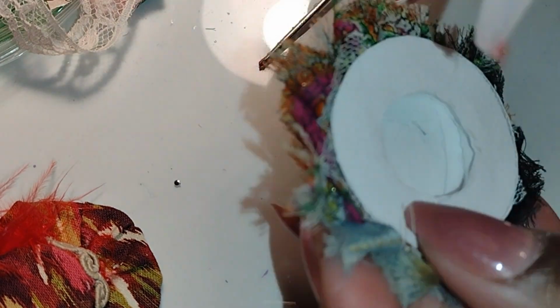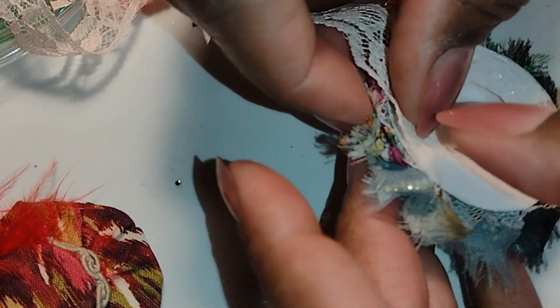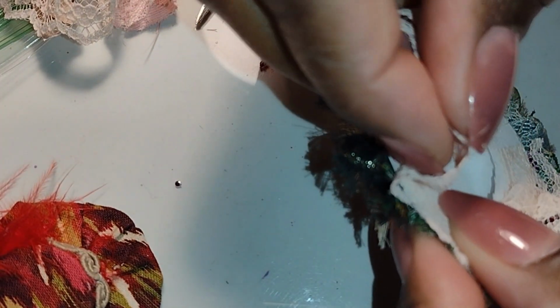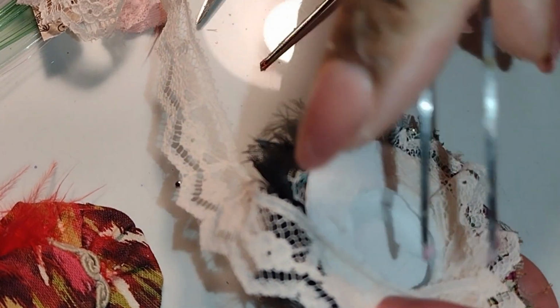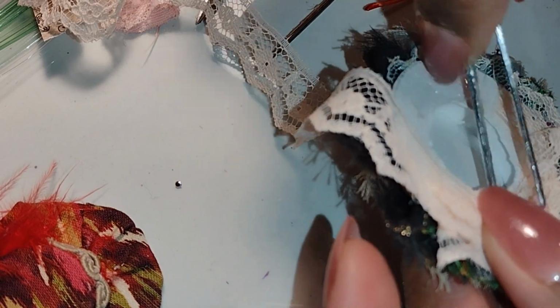And after I shaped it to the brim, I added a little glue to the underside and added some peach-colored lace to lay next to the colorful hat as a trim around the edge. Now, dolls, this lace was straight, so I had to lay it around in a circular fashion so that it would lay neatly around the brim and it would follow the circle form around the inside of my hat.